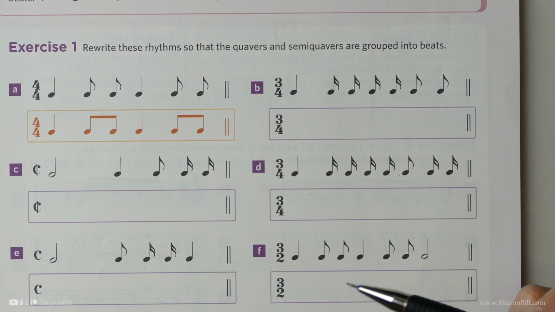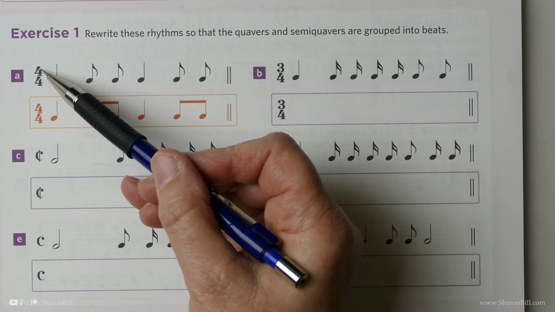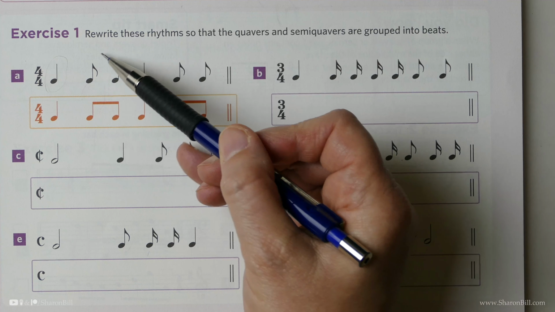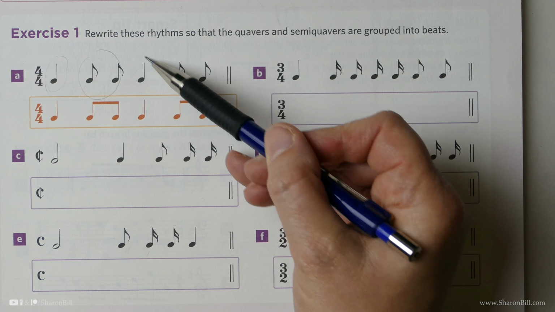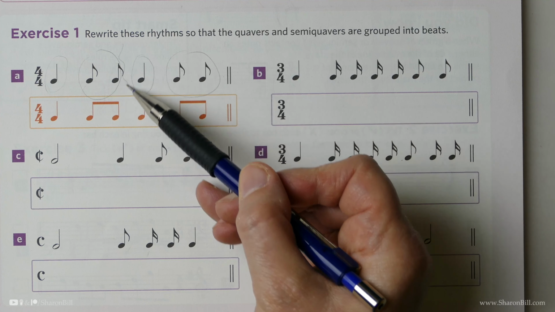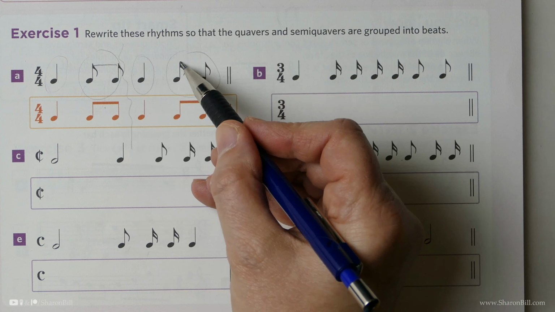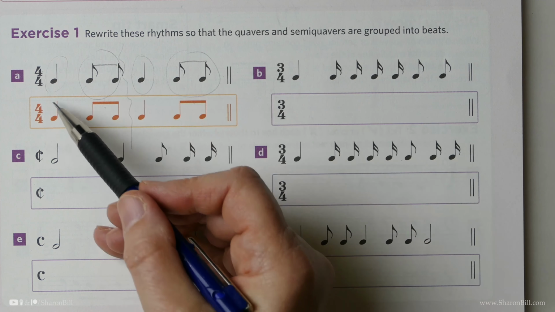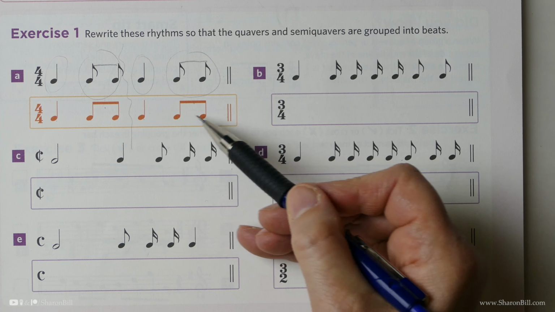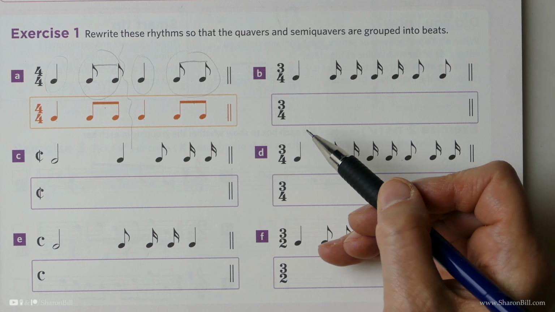And so we can see here in exercise 1, we have 4 crotchet beats per bar. So there is a crotchet, of course, there's 1 crotchet beat, there's a crotchet beat, there's a crotchet beat, there's a crotchet beat. There is the halfway mark that we don't beam over, and we can see that they can be joined together, and now it's much easier to read 1, 2, 3, 4 crotchet beats per bar. And so let's look at this next one together.